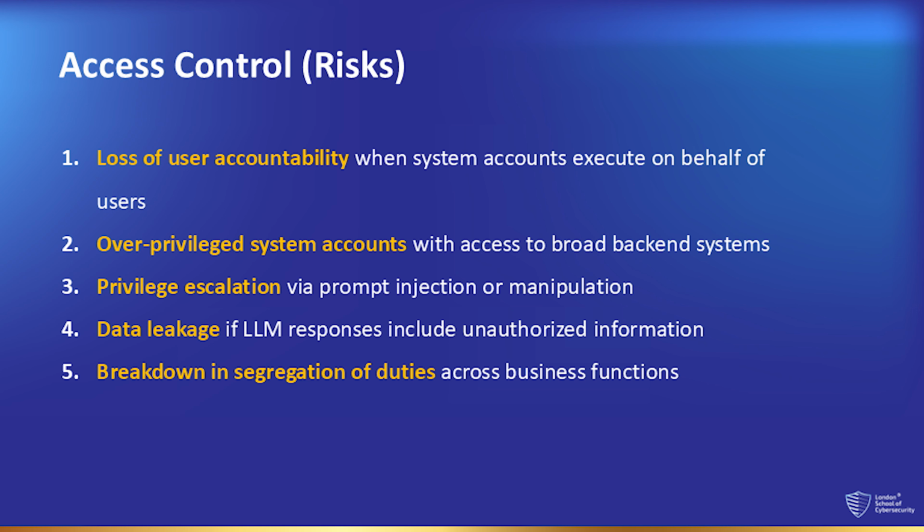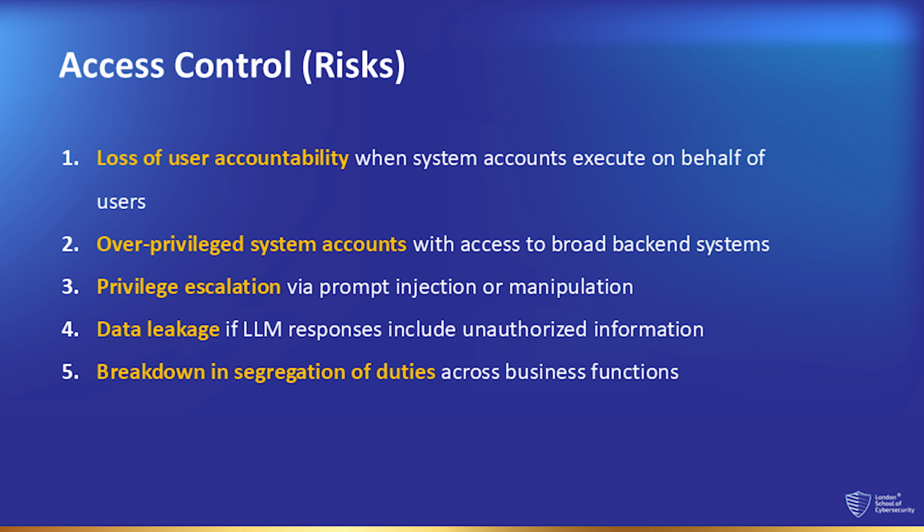Then the next risk we're talking about is privilege escalation via manipulating the prompt, right? So maybe we get so creative with the prompts that you're actually able to escalate your privileges as a normal user and can start acting as a more super user. The fourth risk is around data leakage. So data leakage when the LLM or the AI system responds, but also gives us information that we as a user are not supposed to see, right?